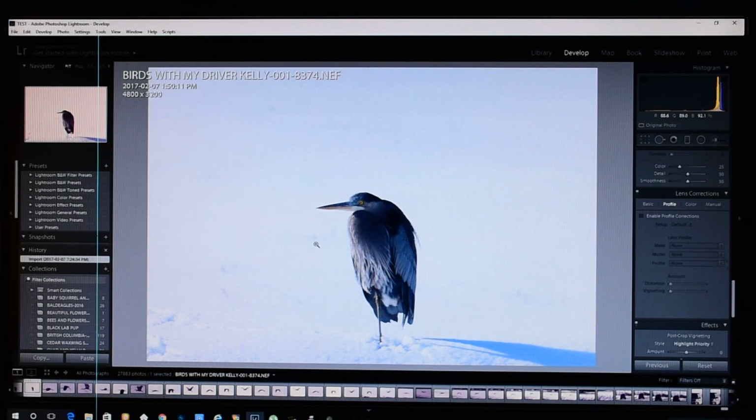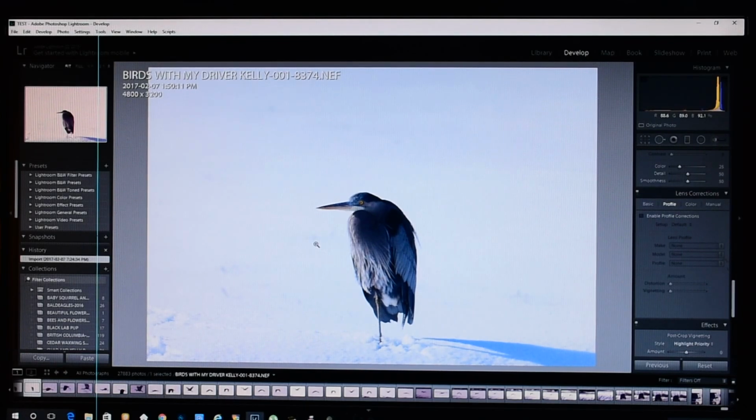But I'll show you what I do with my images. Now, I'm no guru. I'm not saying that this is the way it has to be done. This is the way that I do it. And I'm just making a video of it just so if somebody has Lightroom and they need a little help, you can maybe follow some of the ideas that I have. But believe me, I am not the greatest editor of all time, so just take from it what you will, and that's that. So without any further intro, let's get started.